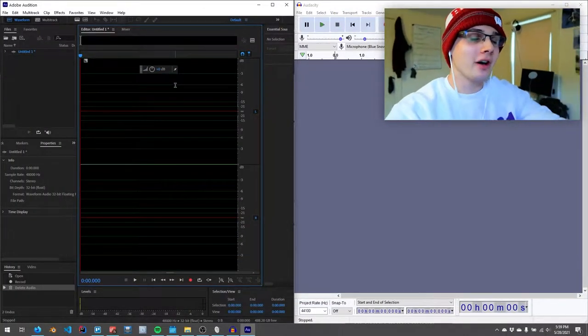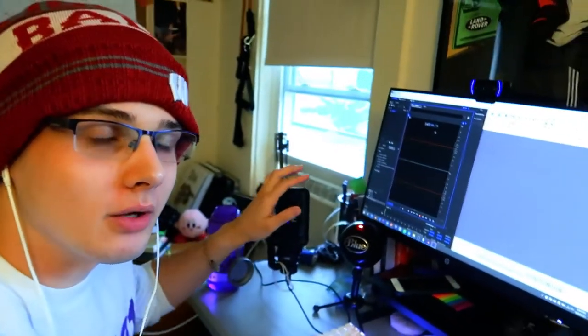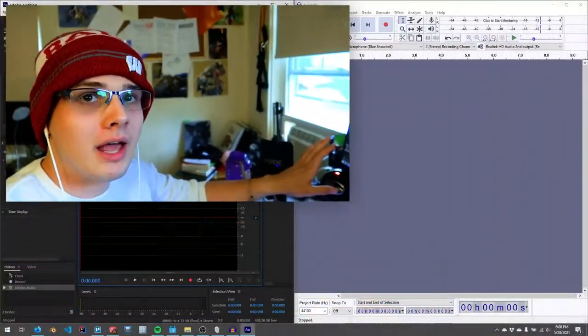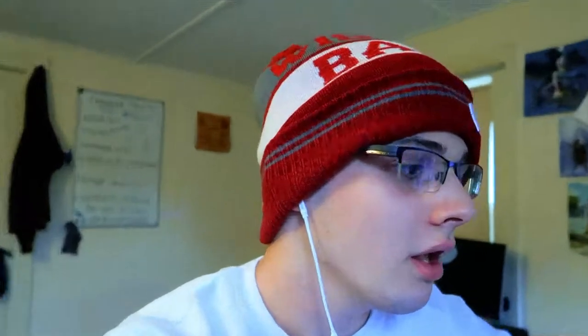So we have Audition on the left, which is going to be recording from the Rode NT1 USB — meta. Then we have Audacity on the right, which is the free software, set up to record the Blue Snowball. And then on the iPhone, we're going to use the default Voice Memos app, nothing fancy, and just hit record. I'm shaking it because there are addresses on it, apparently. To stay on brand for the productivity channel, I'm going to tell you about my Trello board for 30 seconds — that's the clip of audio we're going to work with.